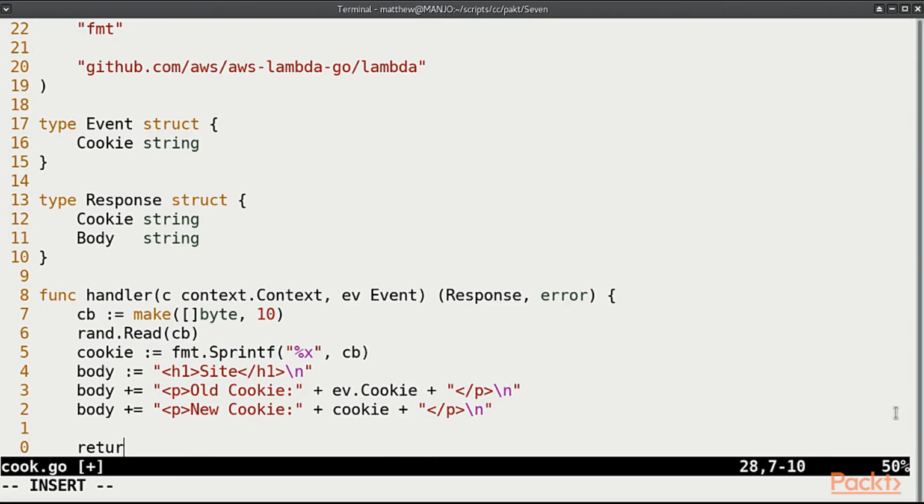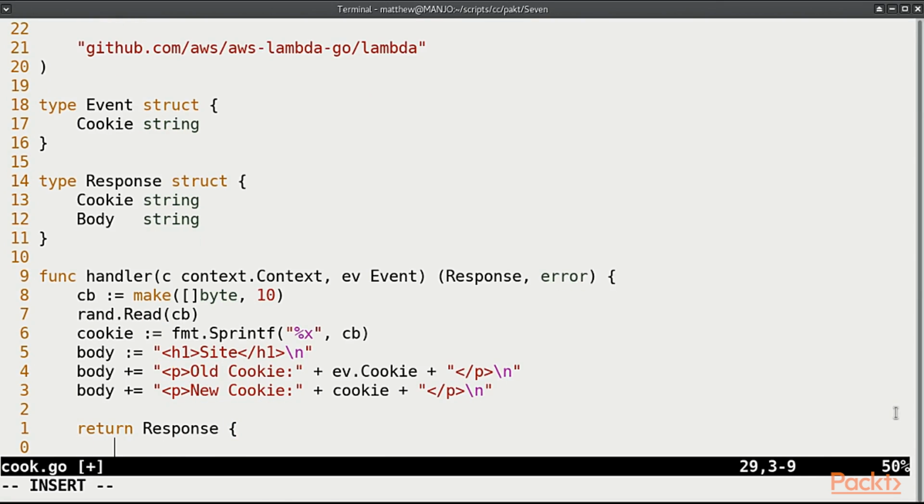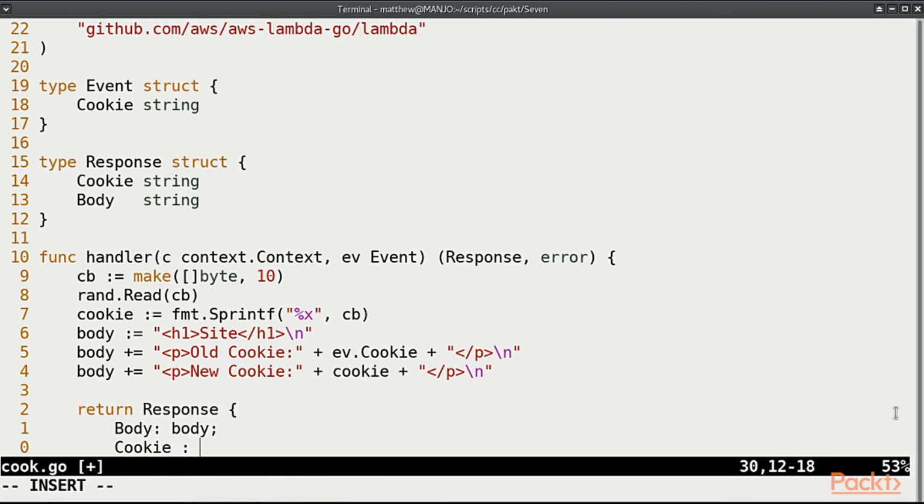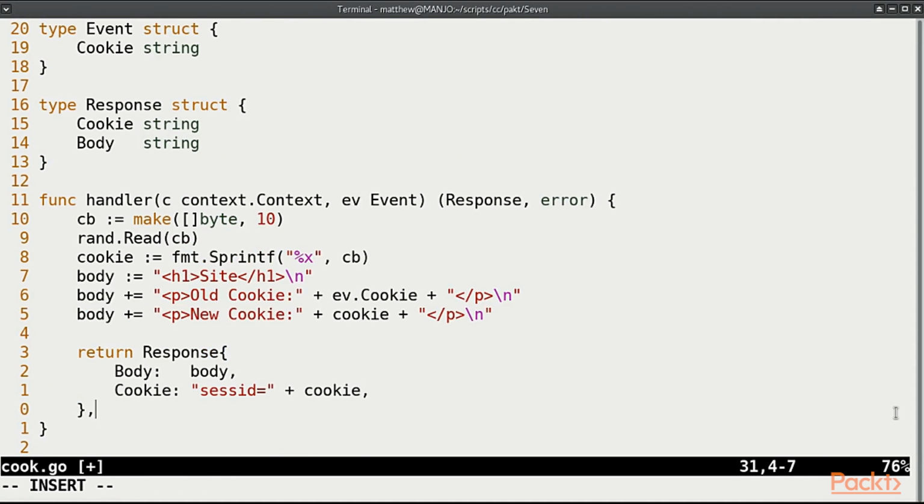So return response, Body is body, Cookie is, and what we'll say is sesID equals plus cookie. And of course nil.